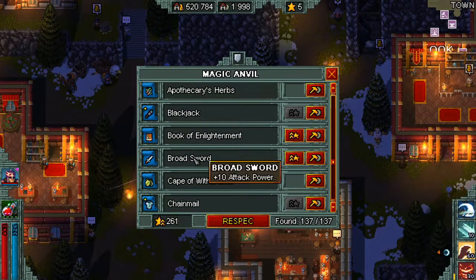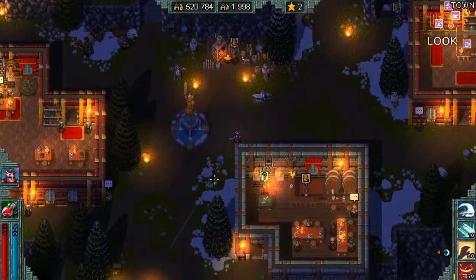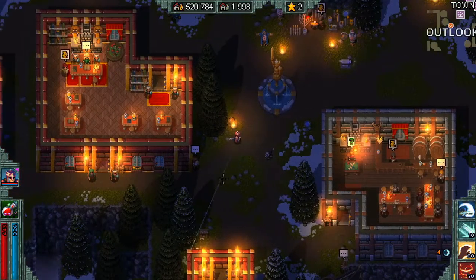Percent damage would be like attack power, because that increases your damage by a percent, where this is flat, and then it gets increased by the percentage, so Enchanted Dirk. So lots of stars to, you know, mess around with that.